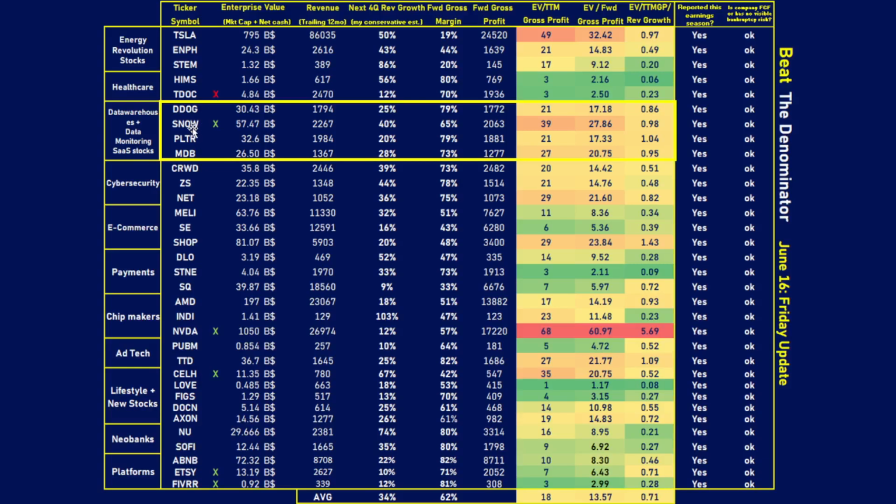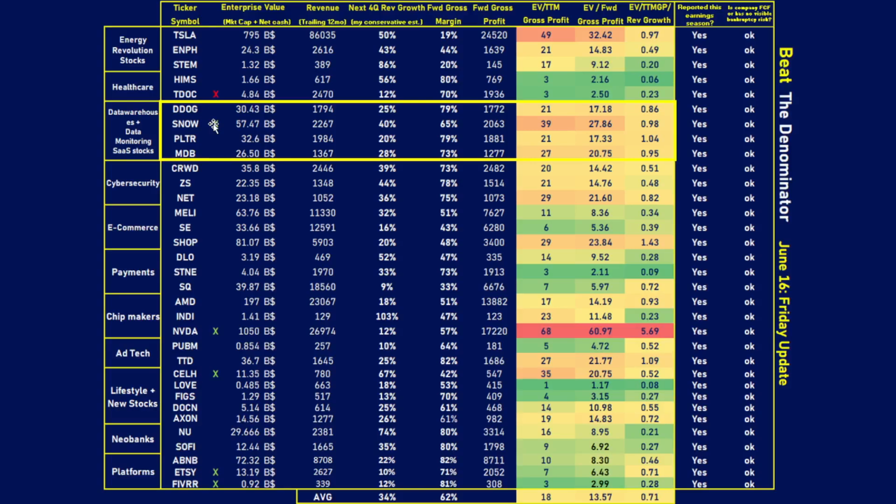Snowflake has a private competitor, by the way, in the name of Databricks, and they have a few competitors here and there. But they have a lot of good things going for them. One of the things that they do is they allow sharing. So they allow companies to share data very, very quickly on their platform. So they're building a little bit of a network effect because of that. The CEO of Snowflake is Frank Slootman. Frank Slootman's written a lot of great business books. A lot of people give a premium to Snowflake because of Frank Slootman and what he did at ServiceNow.